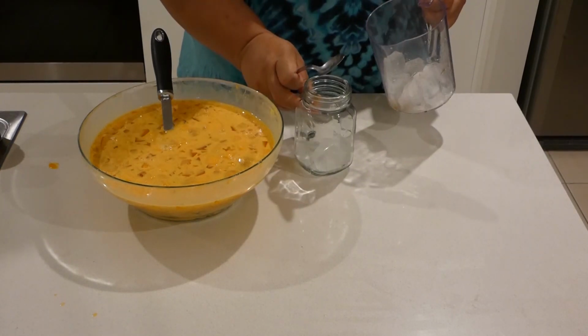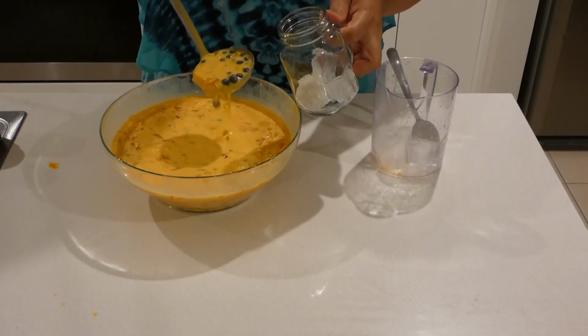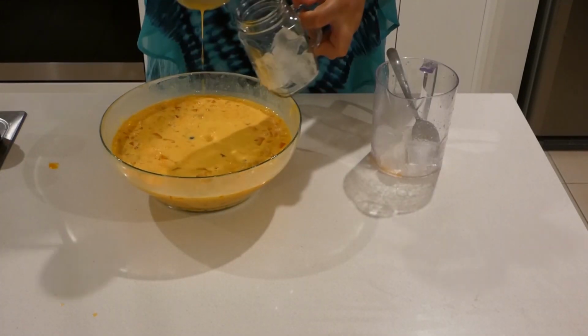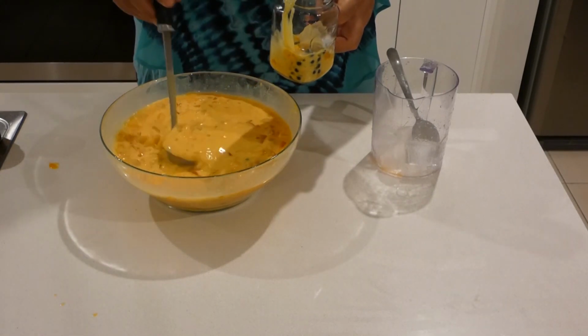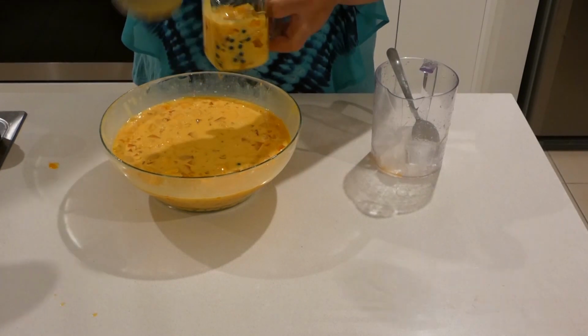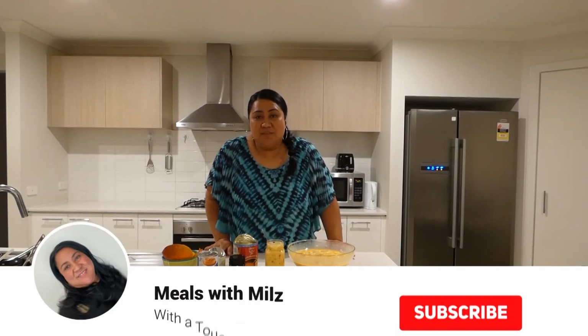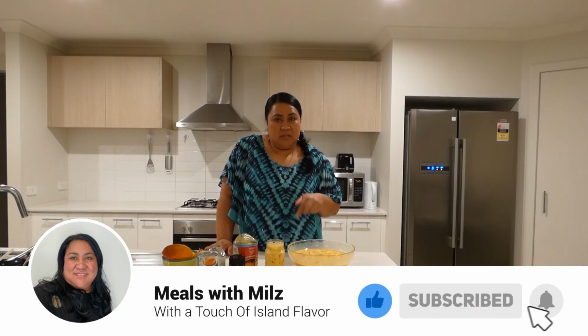Add some ice to my cup, and then I'll dish some there. So that's our quick dessert, everyone. Our mango and tapioca pearls with jelly dessert.